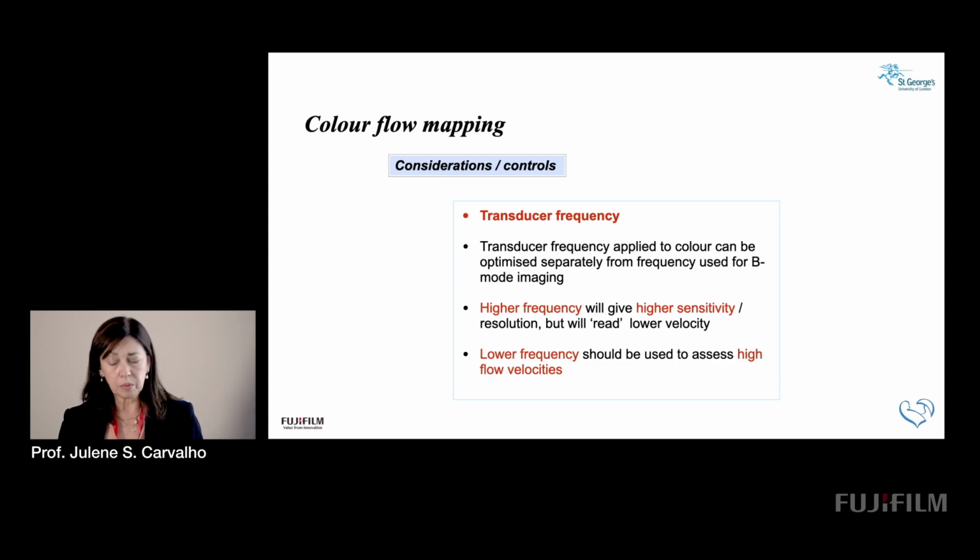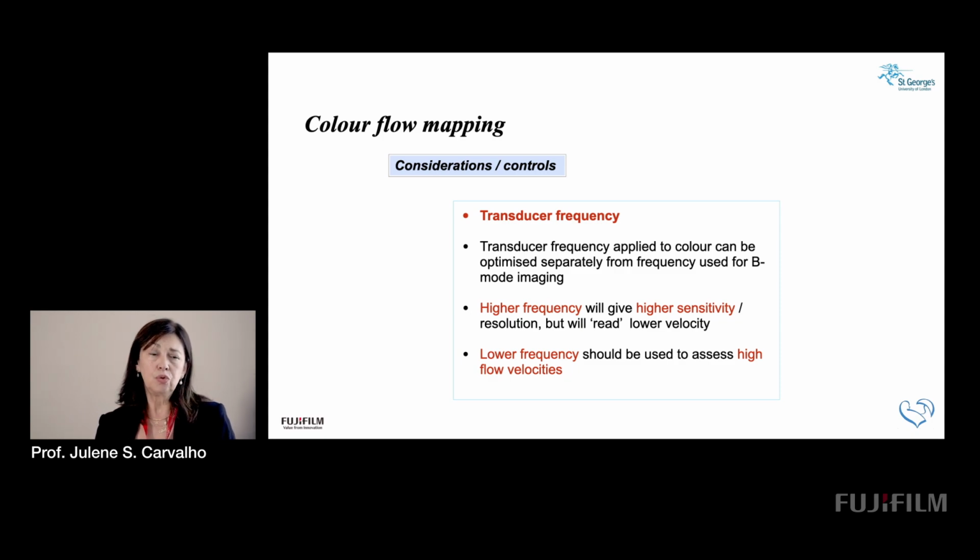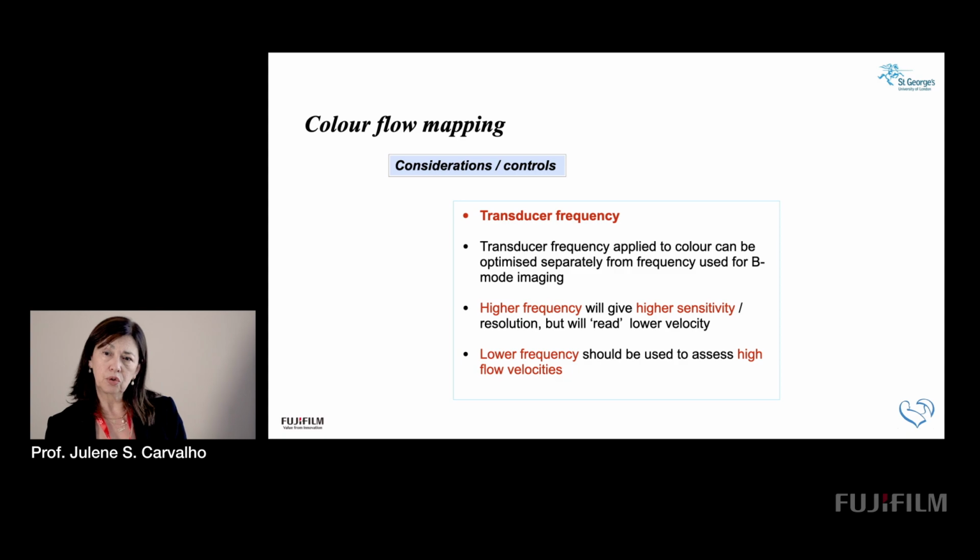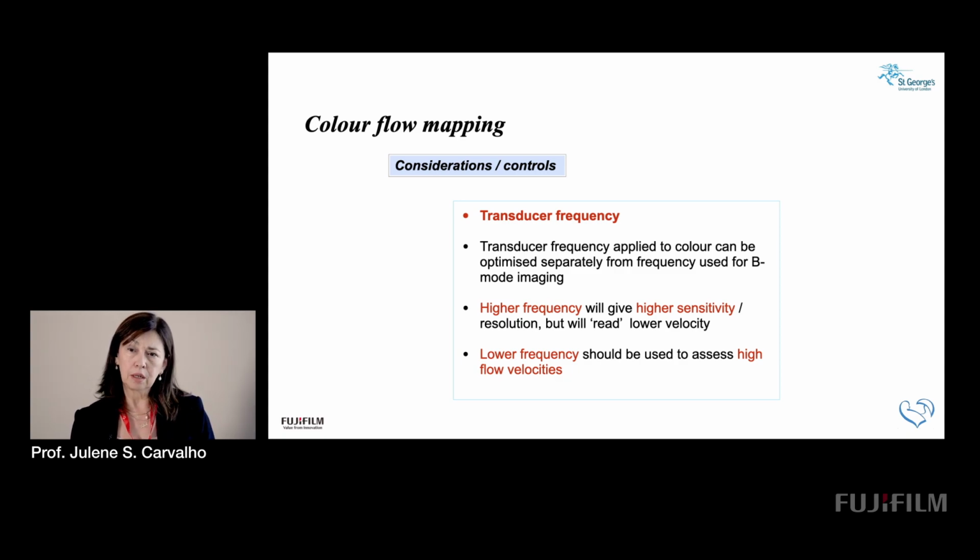And this is very important because the higher you choose the band of the frequency of the transducer for the color setting, the higher the sensitivity. So if you have a slim patient, lower gestational age, and you're not looking for high velocities, choose the high frequency band within the transducer that you're using.